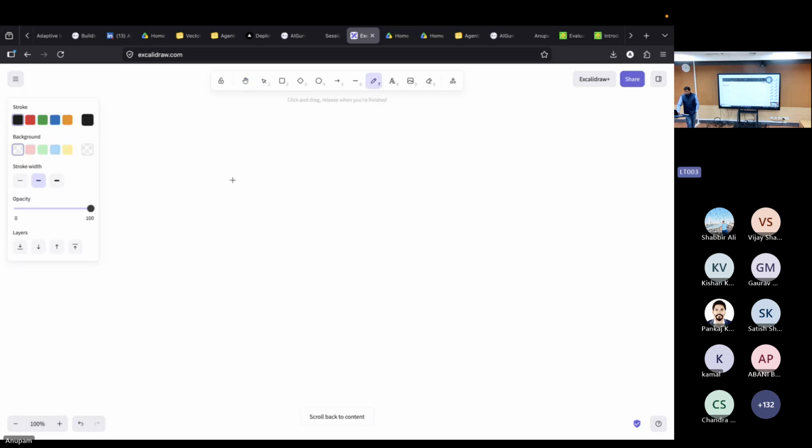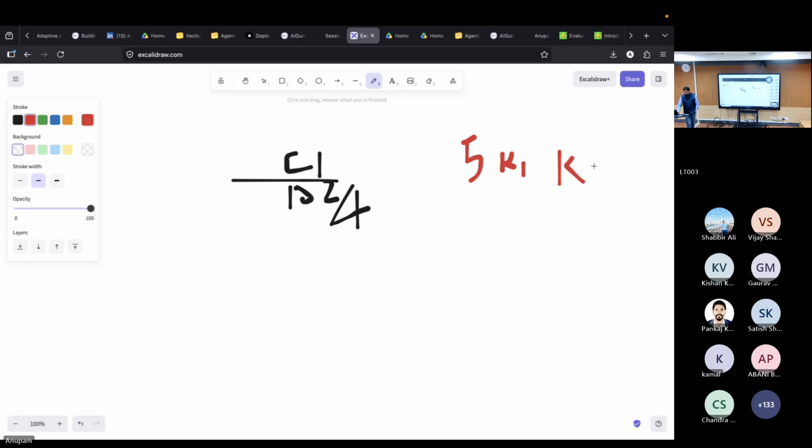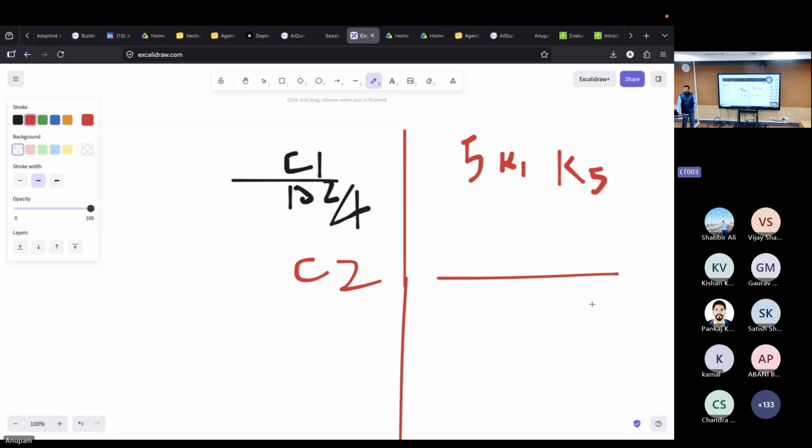So suppose this is your chunk 1. It has 1024 tokens. Against this, we will identify a few keywords. Suppose I got 5 keywords, K1 to K5. Similarly for C2, I will again find some keywords. In this way, I will get a table like this. For all my chunks, I know my keywords. And for your query also, I know my keywords.